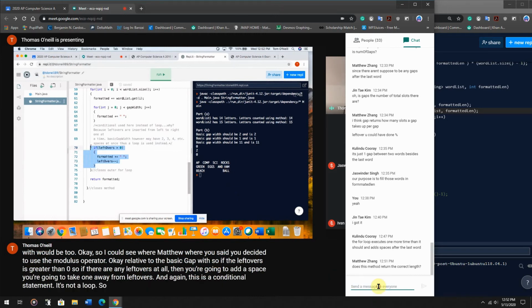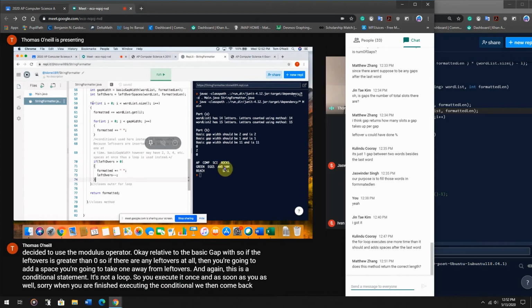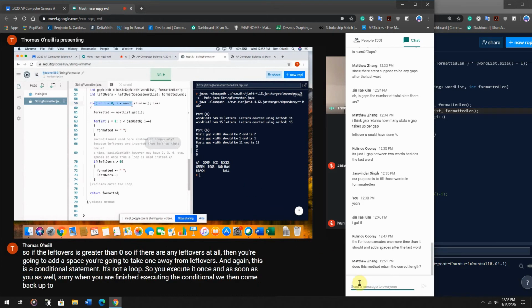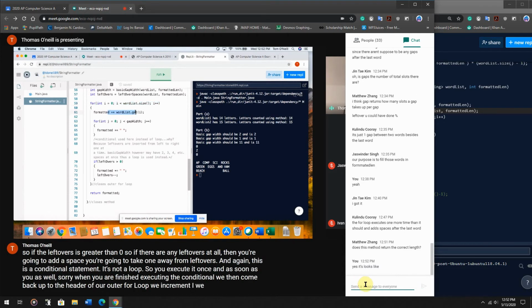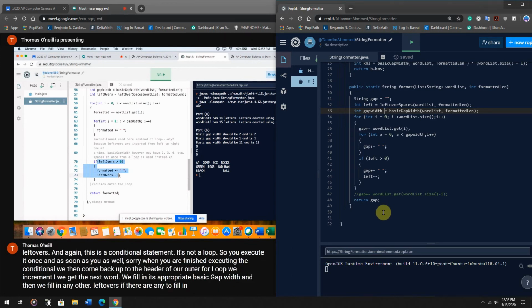So you execute it once, and as soon as you are finished executing the conditional, we then come back up to the header of our outer for loop. We increment i, we get the next word, we fill in its appropriate basic gap width, and then we fill in any other leftovers if there are any to fill in.